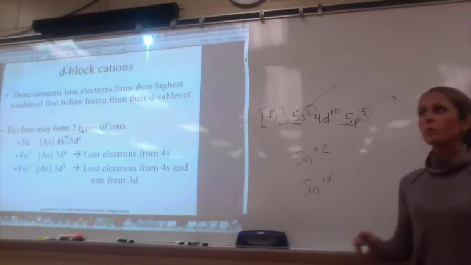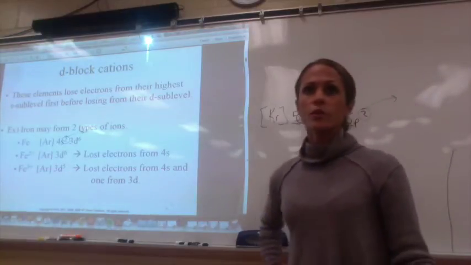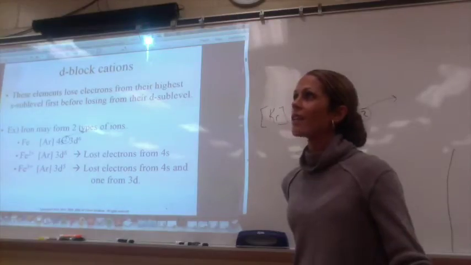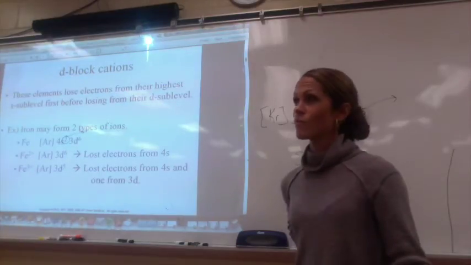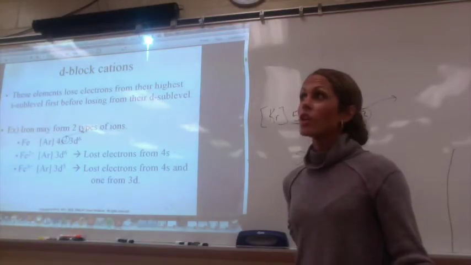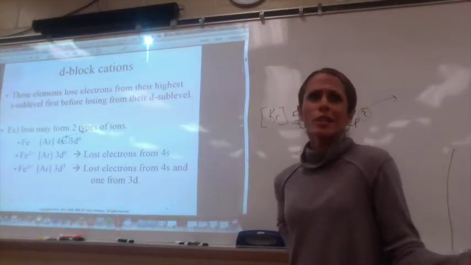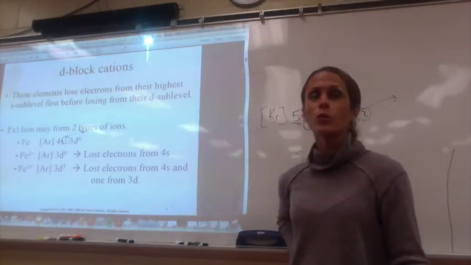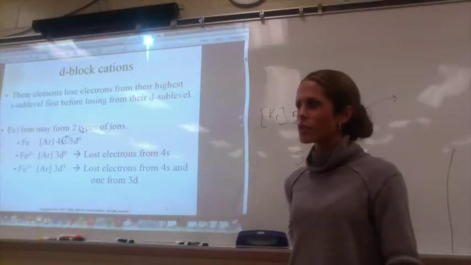So some of them you can predict, like take a look at lead. Lead's also going to be a +2, +4. What do you think gallium might be? You might think +1, +3. It's +3. So how do you predict? You just make good guesses. But you'll never have to really come up with charges. They'd have to give you Roman numerals because there's no way for you to actually know.